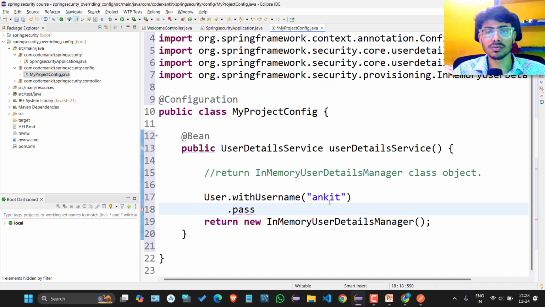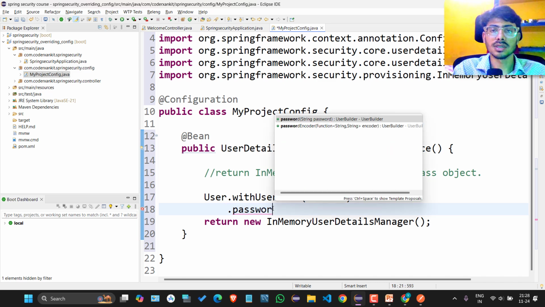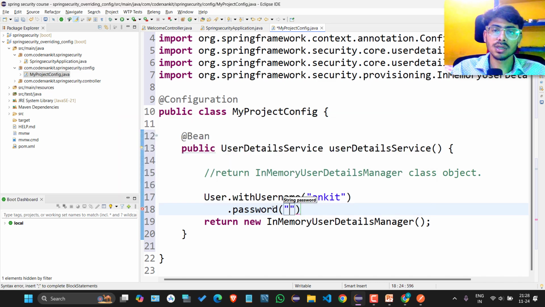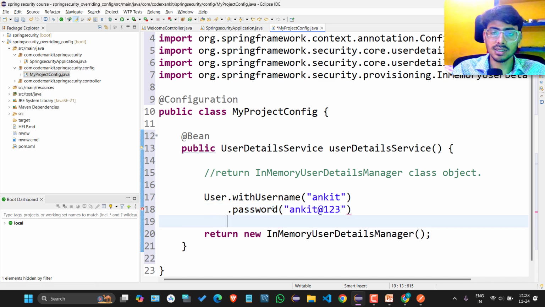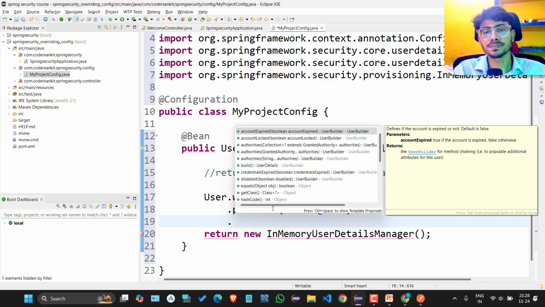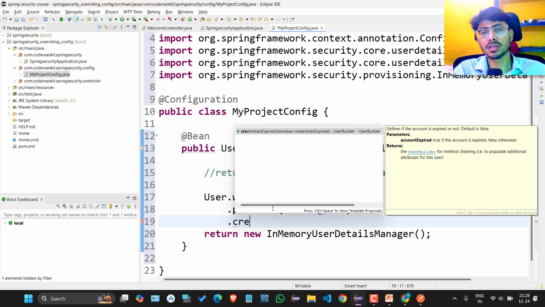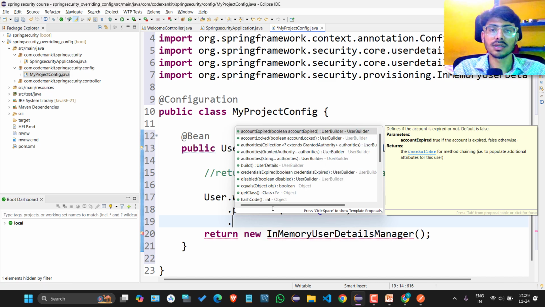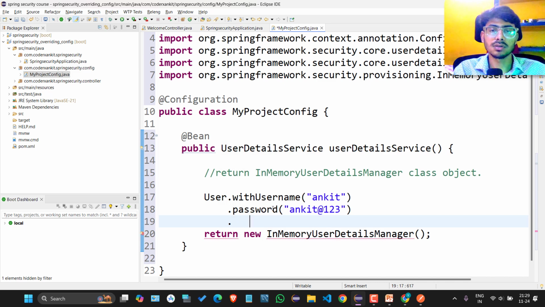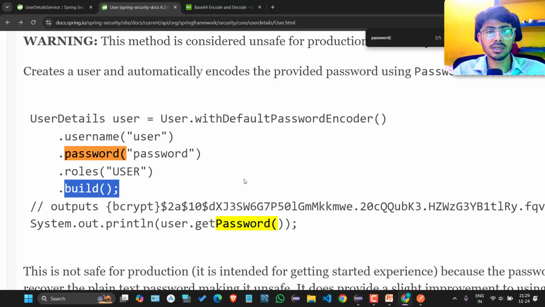So just write withUsername Ankit, then .password, write your custom password, whatever you want. Then I want to give the credentials, roles. Here you can see the roles, right?